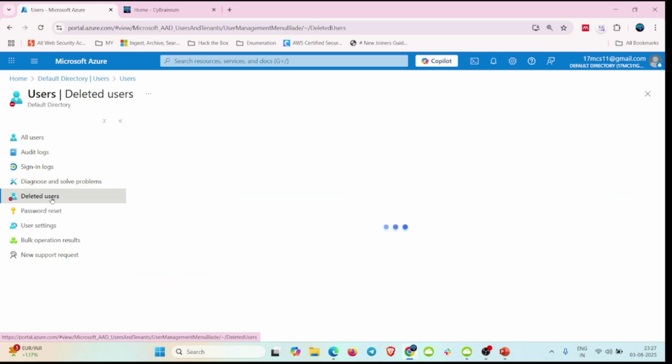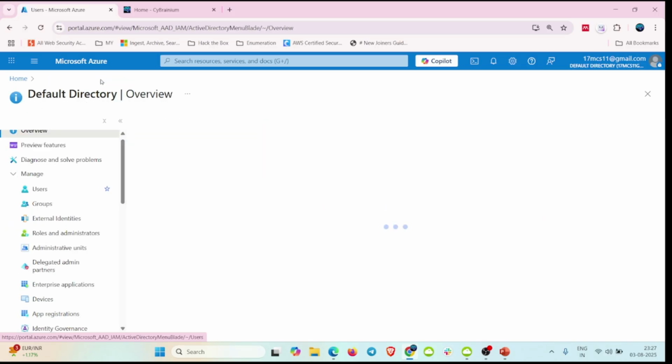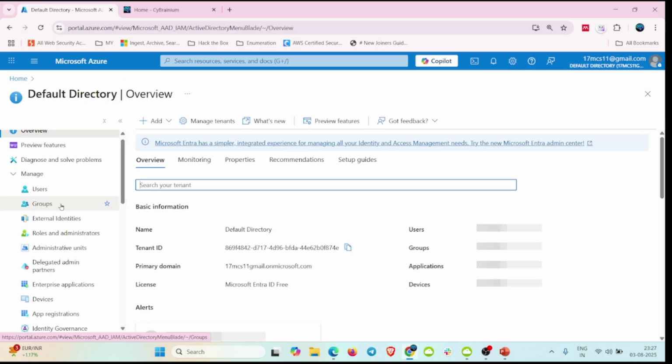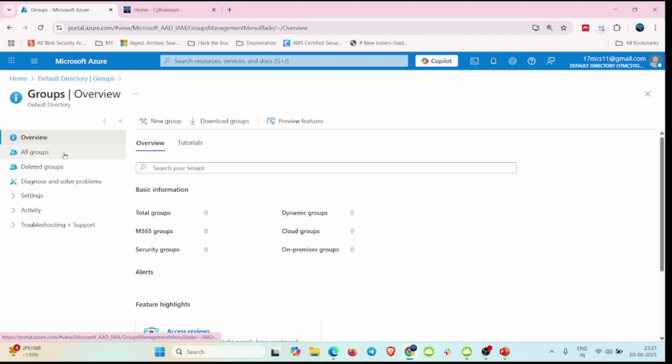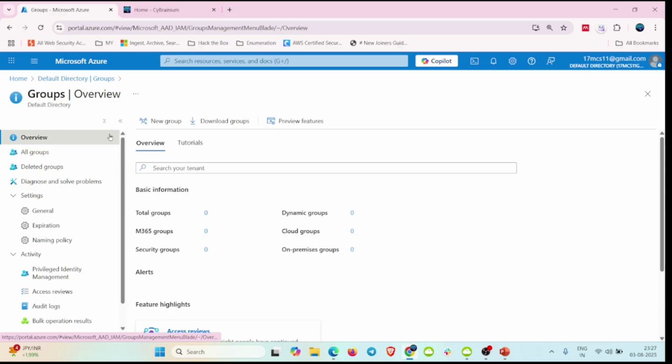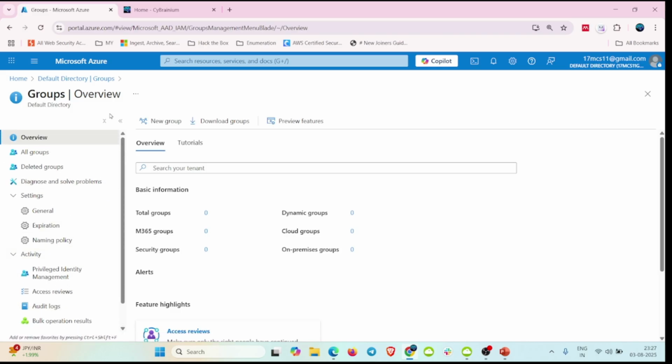You can delete the user from here also, right? If we go back, there are a lot of options related to groups. So you can go through these groups. You can create a new group. You can download the group. Okay, all these settings, once you expand them, you will get a lot of options here. So you can explore it.